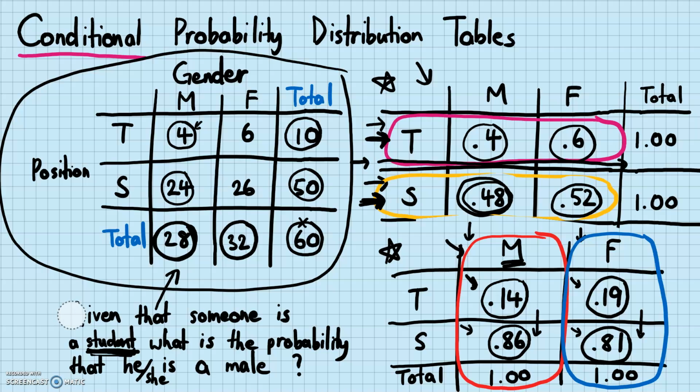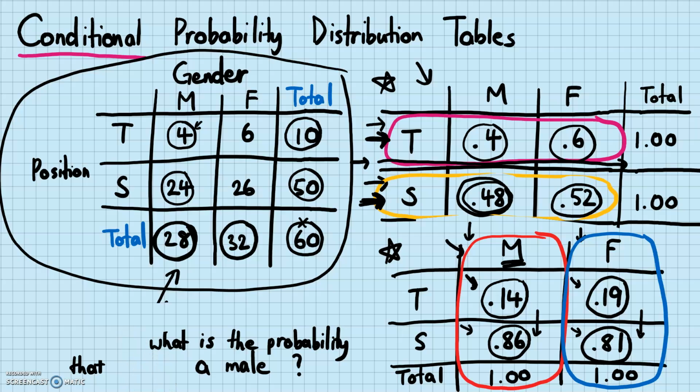And if I don't have any given, and I just ask you, what is the probability that someone is a teacher? Okay, I haven't assumed anything here, right? I haven't assumed anything. This means I can't look at any of these individual components. I have to look at the whole thing, right? So that means I need the probability distribution table, not the conditional. So I can't use these tables for this one.